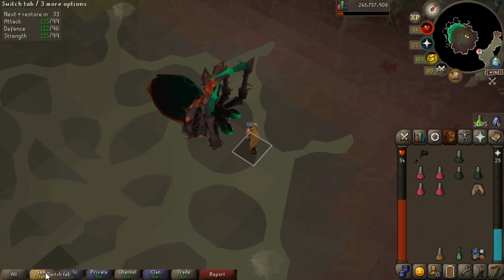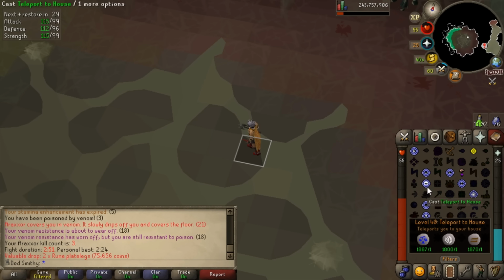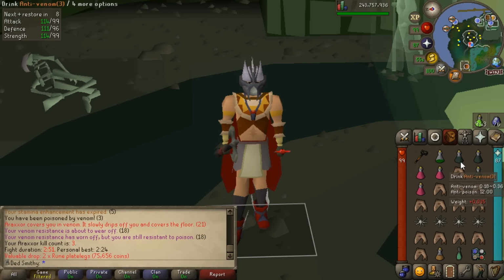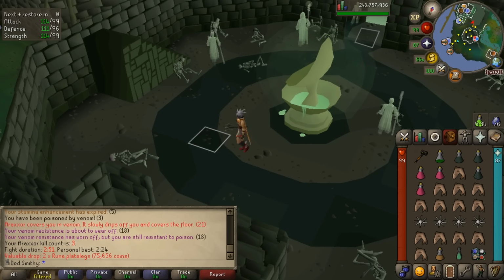And then after, you want to harvest from Araxxor, like so. Two rune plate legs. All of that for some rune plate legs, eh? All right, we've refueled, we've recharged. This time, bring in just three anti-venoms, three restores, and then the rest food. Yeah, let's get back in there, and we'll go through another kill.